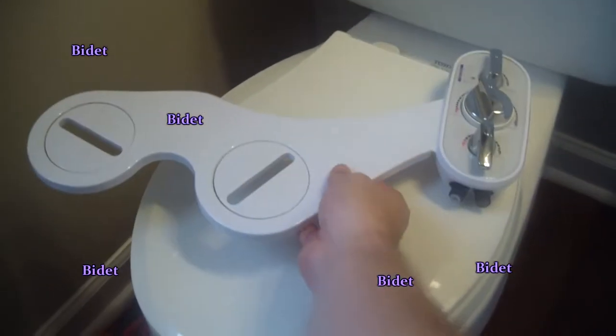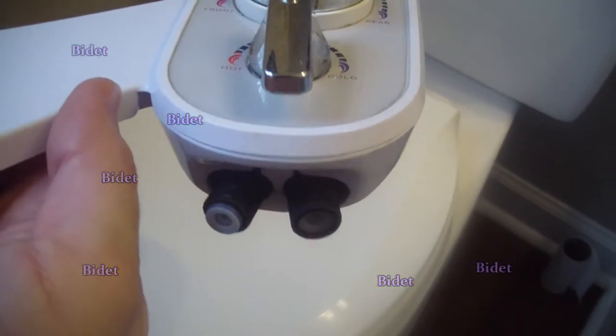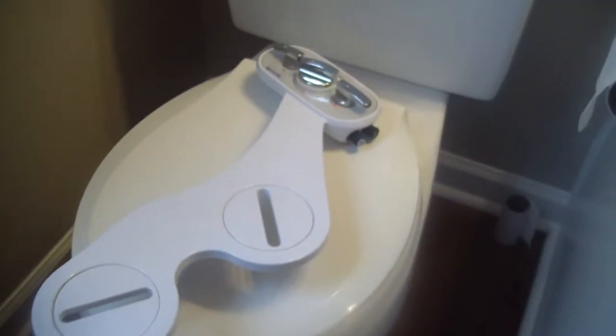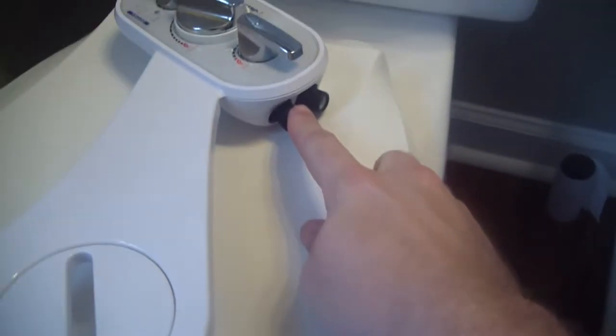You also need your bidet. Look at it and see how many input ports it has to get water in — sometimes there's one, sometimes there's two, depending on whether you want hot, cold, or hot and cold mixed together. I like to split the two streams together. We're gonna come off of our cold water supply line to the toilet, put that T in, and that's gonna feed the cold water. For the hot water, normally you don't have hot going to your toilet, so we're gonna steal the hot water from the sink and put a T on the hot side, just like the cold.